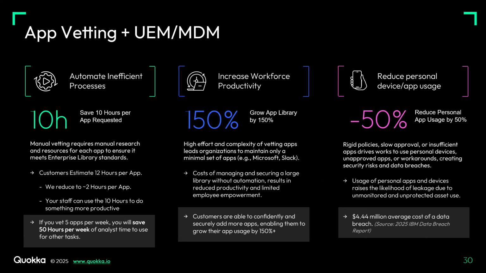So when we look at some of the wins that we've seen from our customers, the obvious one is the app vetting is a very manual process if you do it the way most people do it today. You take the app, you give it to an analyst, they have to look at the app store listing, they have to do a little research on the company.